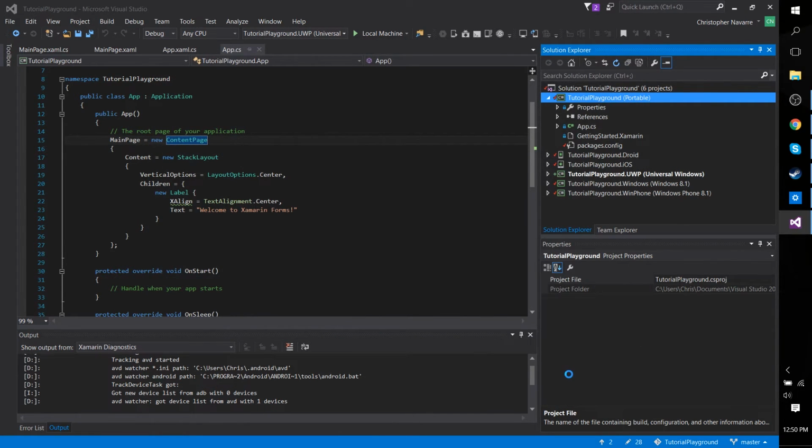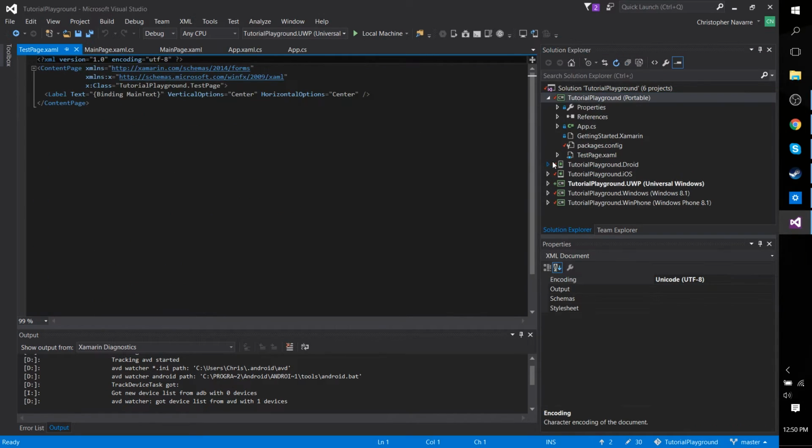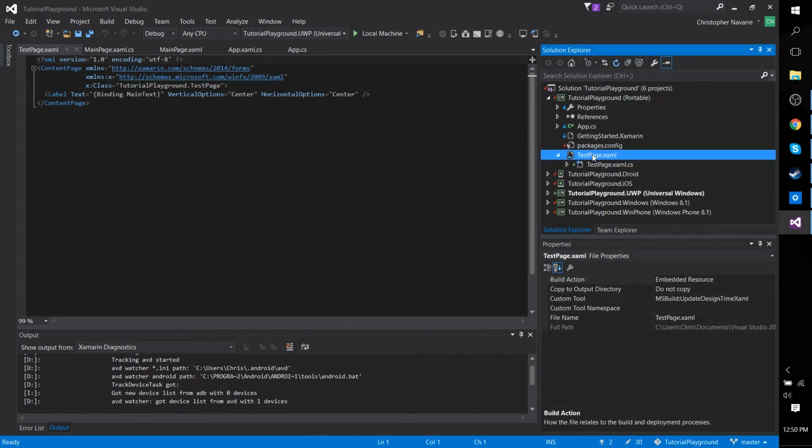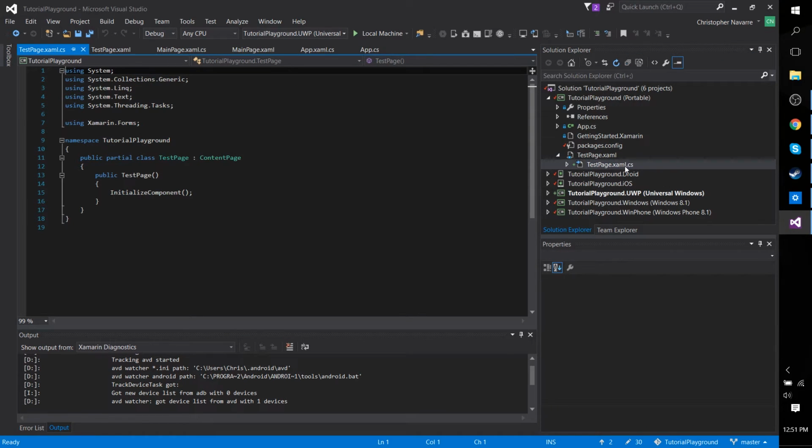Now when I hit add, it's going to make this a two-part class, actually. Part of it is coded with the XAML file, and then the rest is in the .xaml.cs file. You can see here in the C# part that it is a partial class.